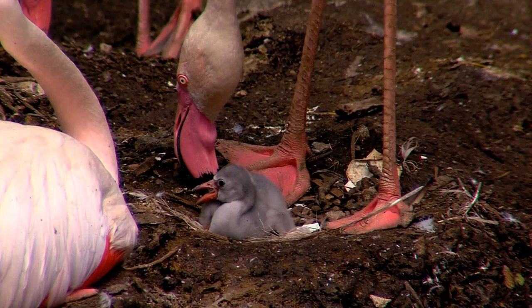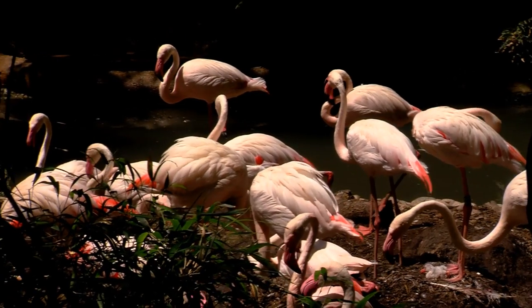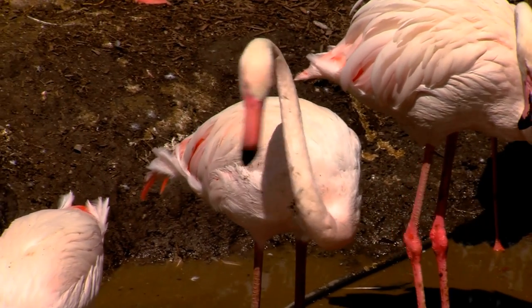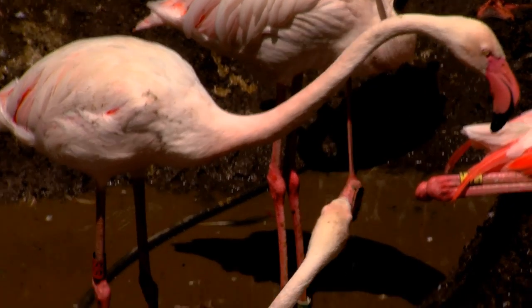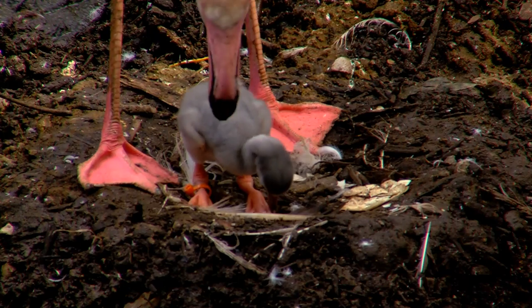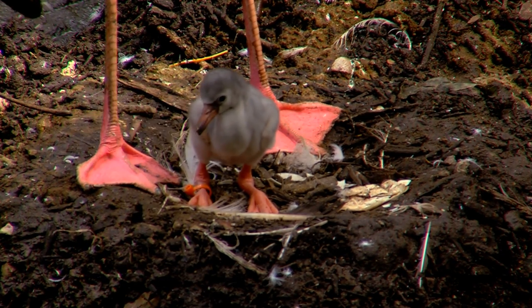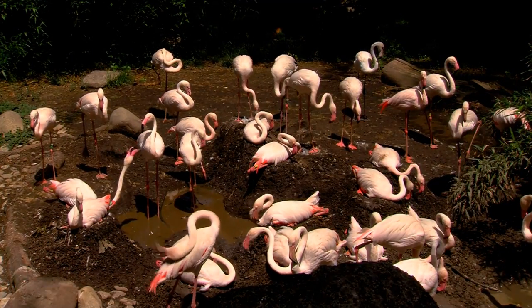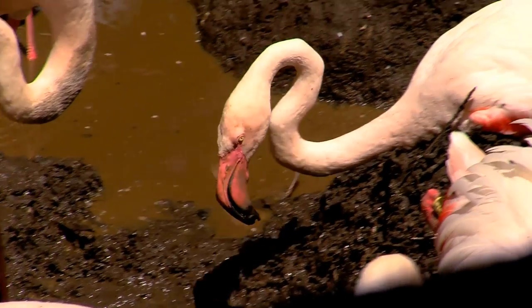When you really take a minute to look closely you start to see those differences. These adults don't just have bright pink wing feathers — their bill is pink and their legs are pink, which is a way of showing off for a mate, because the juveniles are still gray-legged and not very pink on the bill. The chicks hatch gray; all these birds would be gray if we didn't actually give them a pigment to make them pink. In the wild they would eat food that contains the pigment, like red algae.